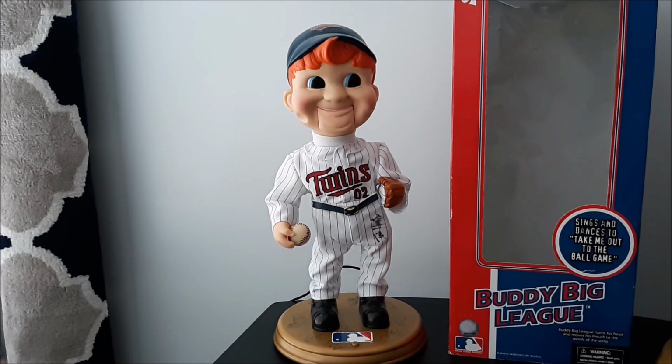And originally, when I was debating about whether I should wash this or not, I was kind of worried about the autograph on the pants because I thought it would come off, but I washed it twice and it's still there, so that's good. Everything on there is written in Sharpie, and that stuff doesn't really come off that easily, so that's good. And I cleaned the base too, but I didn't go rough on it like I usually do just because of the autographs and whatnot. But yeah, just in case.